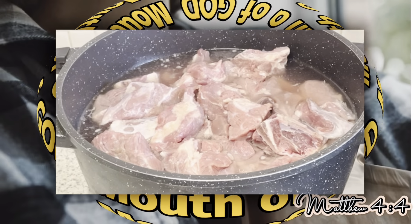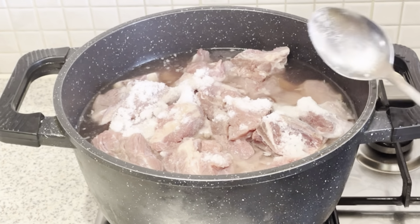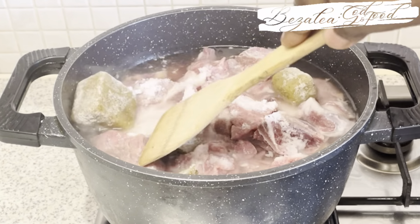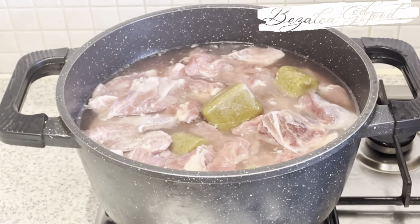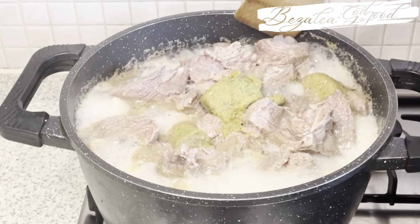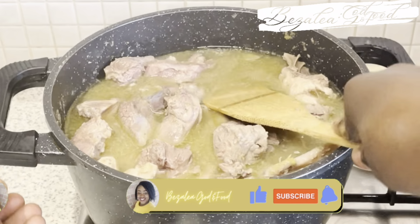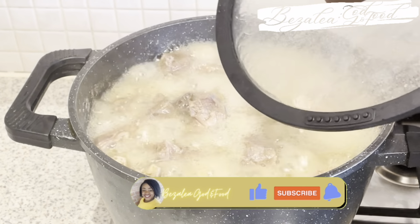So for starters, we're going to start with our meat, okay? So we're using chicken and beef at the same time. And I'm adding some salt and my BB10, okay? I have the recipe and it's coming to you like a bullet. So what I do is when I put it in, because the spice cubes are frozen, I just let it steam for a bit before I stir it, okay? So then the spice cubes, they melt over a short period of time. And then I go in to stir, and then I let it boil until it's ready, okay?